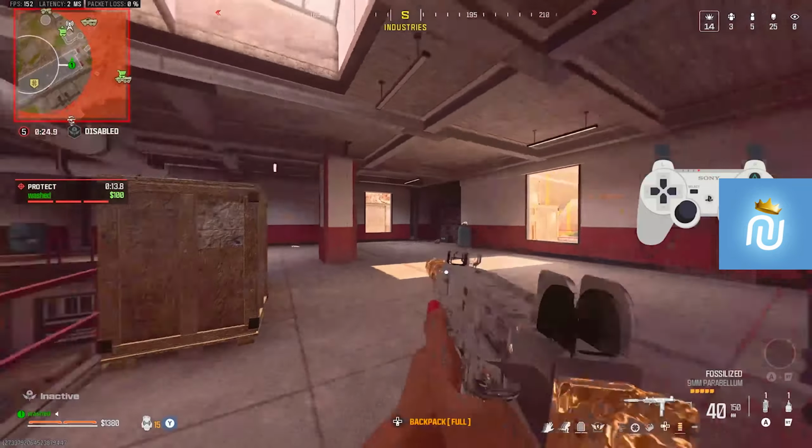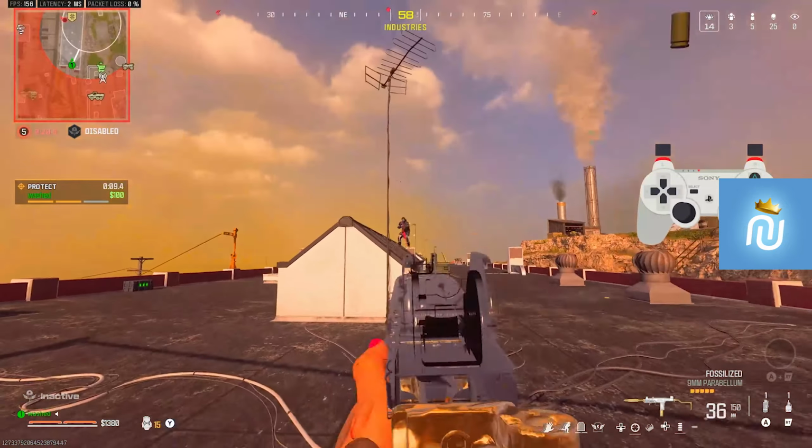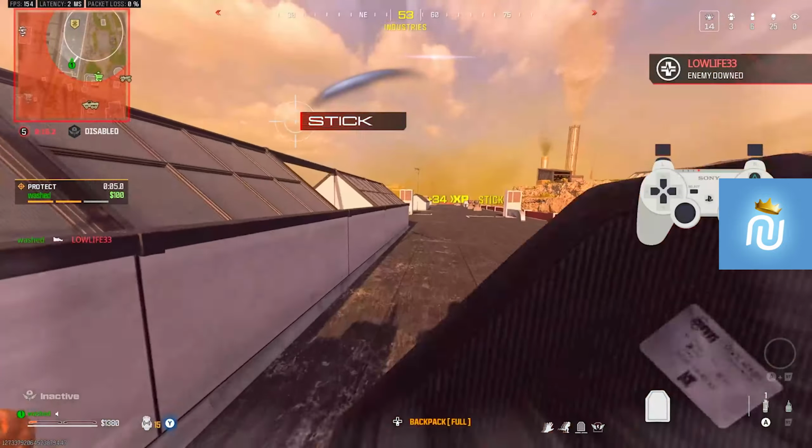Every last kid's down there. It's easy. Okay, well, one's in our building now, but... Okay, he's right here. He just stuck in the grenade, bro.